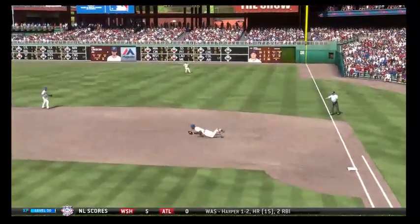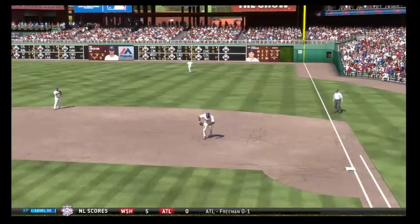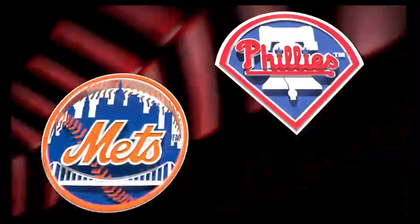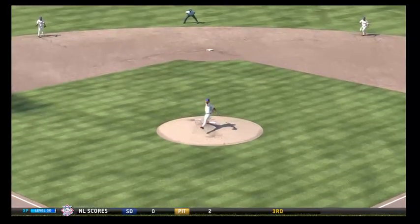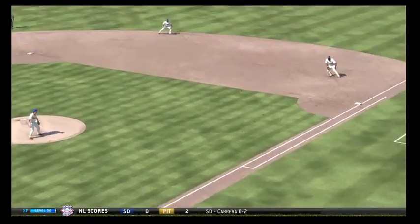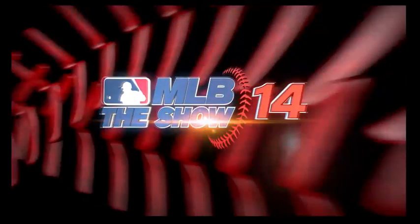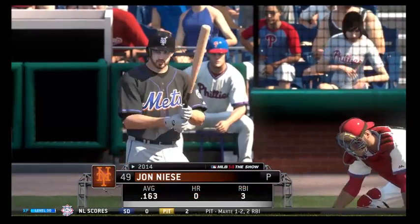Now here's a ball hit sharply toward the right side. But a bit unlucky here as Howard's able to spear this thing for the first out. You know, I'm not sure if he was trying to go the other way or whether he was just way late on this fastball. But he winds up making pretty good contact. Unfortunately, he just shoots it right at the first baseman.